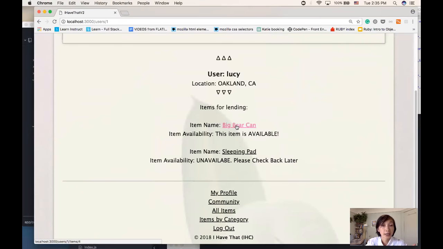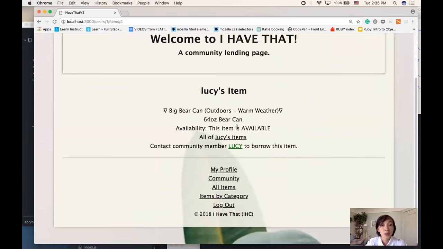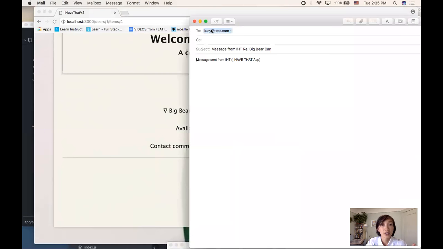I can click one and then I can contact Lucy, and that's going to open my mailer. It's going to pre-fill the email address of the person I want to borrow it from. It's going to pre-fill that it's a message from I Have That, and it's regarding the big bear can.